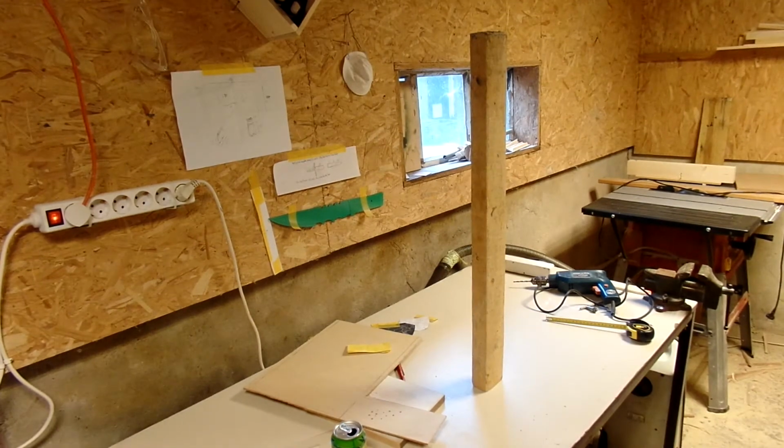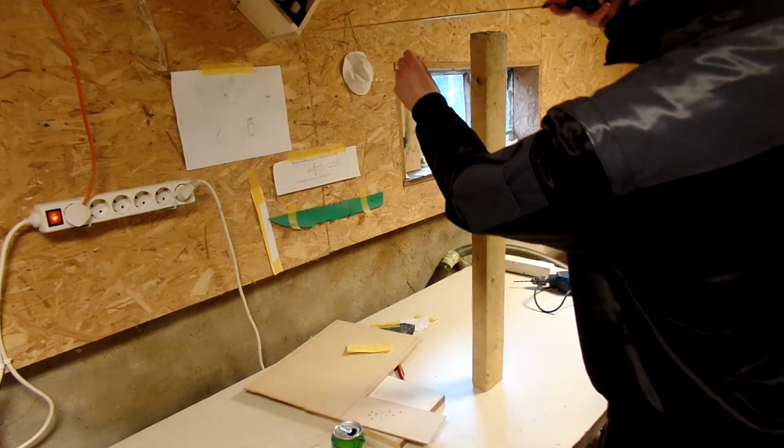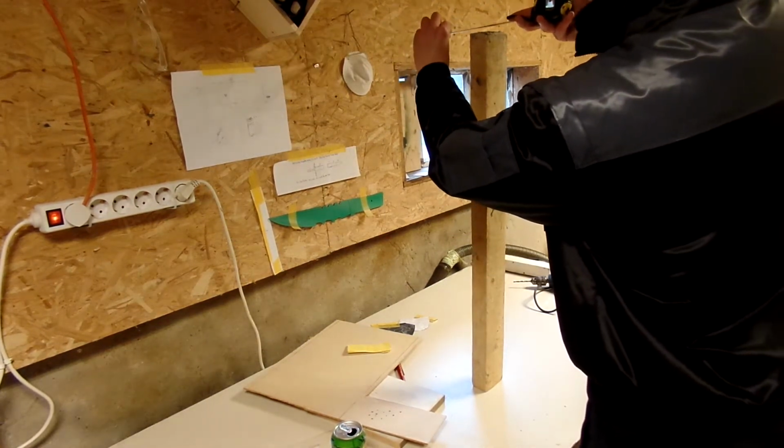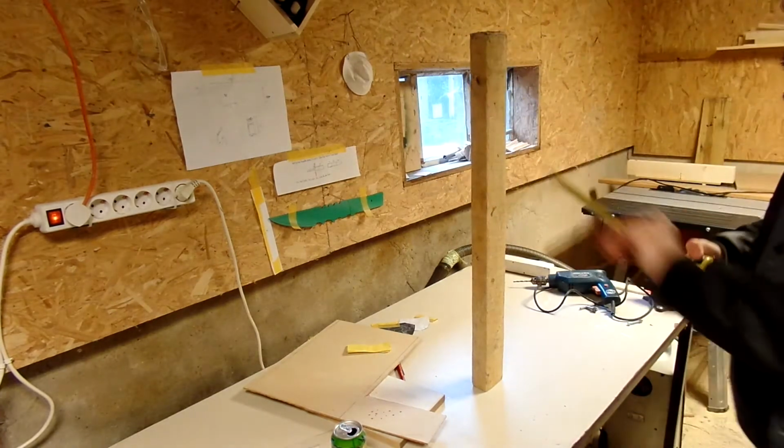Grab a piece of wood and place it on the center of your desk. This is where the main focus of your camera will be. Then measure the distance from the wall to your piece of wood. And don't worry if it's not exactly precise, because it's not that big of a deal.